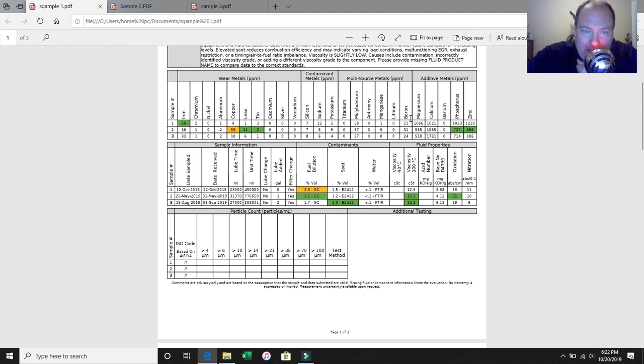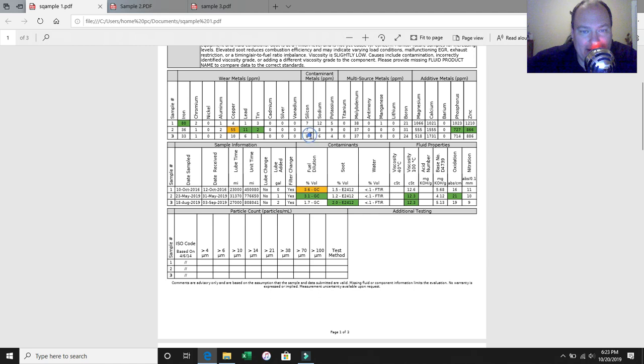Also, excessive boron. I mean, if you have high silicon, if you got a lot of dust in your oil, that can possibly cause your boron to go up. But if it's the standard amount, these numbers right here, in the 20s and 30s, that's just from your oil. So if you have elevated boron and you have not switched brands of oil, check your silicon numbers, see if they're elevated.